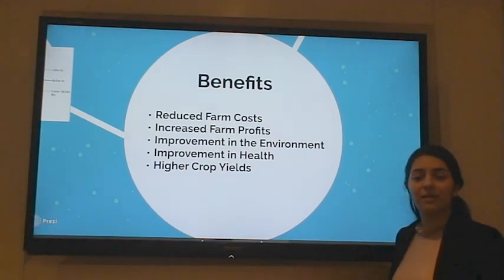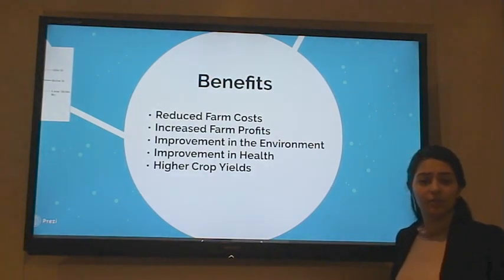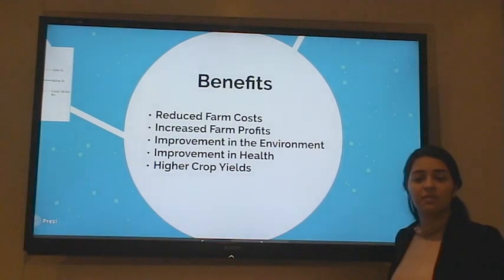Farming is a job that has many risks, and a lot of stuff can cause the crops to stop growing, which can cause a farmer to lose his income for the year. Although with GMO crops, the chances of this happening are very low, and families can count on the farmers to provide the income that they need for the family.